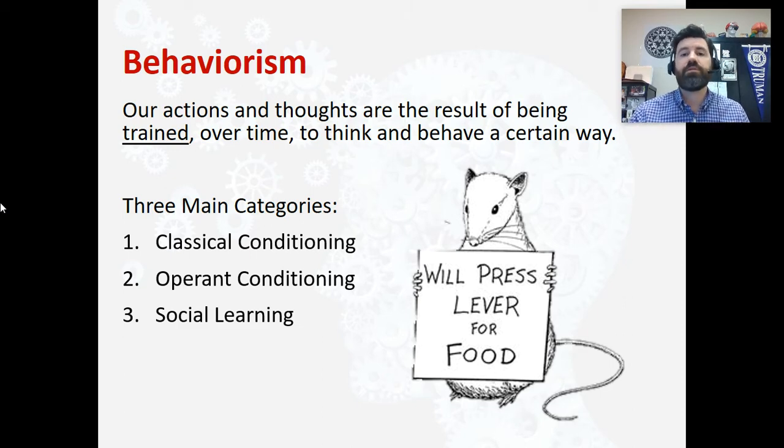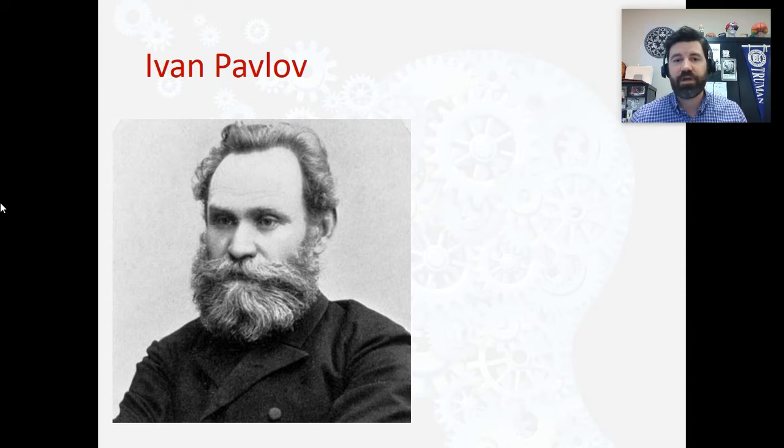So let's start with classical, and it all began with this scientist named Ivan Pavlov. And Pavlov, admittedly, was not a psychologist. Although he is known today for his contributions to psychology, he was a scientist, and he chose to study spit, which is interesting, but he studied the digestive system, and specifically, he worked on the digestive system with dogs. And so he would have in his lab all of these different dogs, and they were hooked up to mechanisms where he inserted tubes into their salivary glands. He would walk in, they'd have food, and as they would start to salivate, Pavlov could monitor the levels of saliva that these dogs were producing.